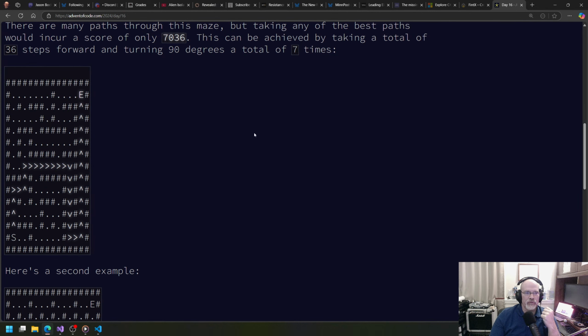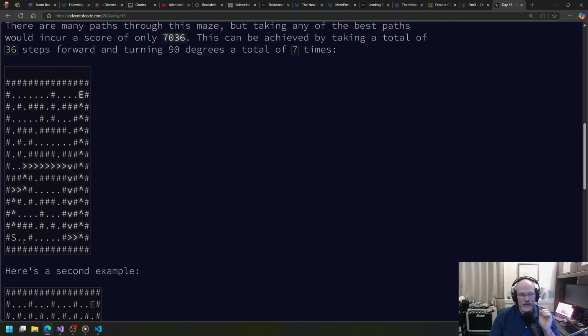Why does it say I have to turn a total of 7 times? Oh, because I'm currently facing east. I would have had to turn that way to go up. So only on the first one, if I have to change direction from the way I'm currently facing, that's a turn.